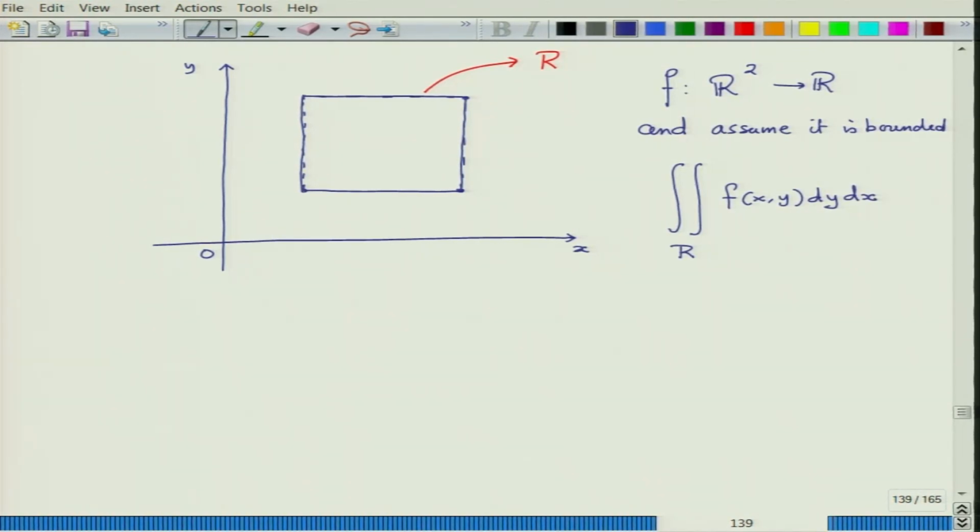Can I do some kind of a partitioning? You might say, okay, it is not a big issue. How will I do that partitioning? So, let me do one thing. I will draw some lines parallel to the y axis within that rectangular zone. Of course, you can say take the function f to be bounded only in the rectangular zone, that would also do, but we are just making life simpler and simpler. And then draw some lines parallel to the x axis. So, what we have formed is a rectangular grid.